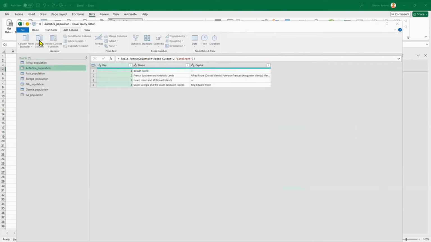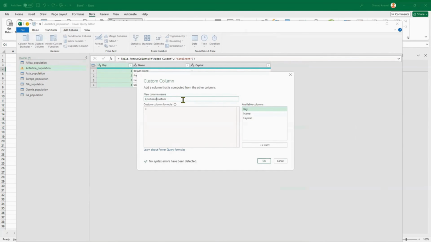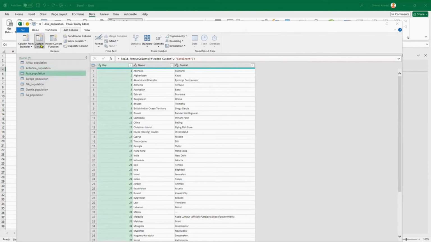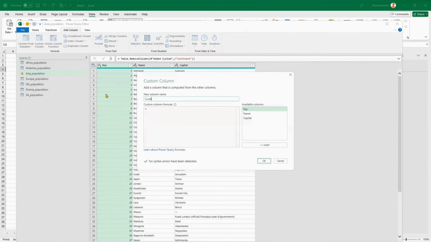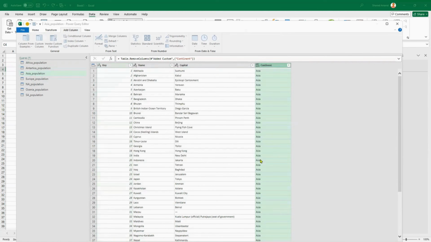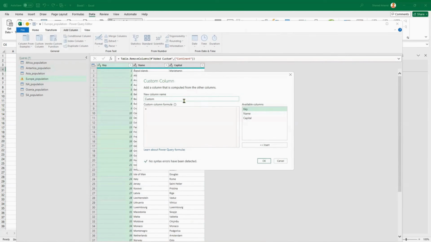Antarctica, continent. Because we're typing the text, it has to be in double quotes. And then we have Asia. Europe.